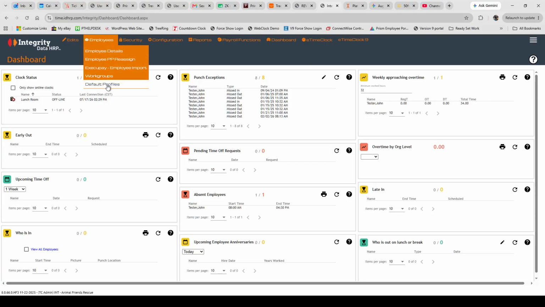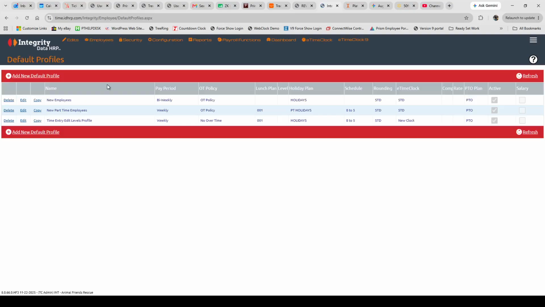You'll notice here I've got default profiles, and these are not readily available on other admin roles. So if you need a new default profile, then support will need to add that in for you until the work groups are integrated into the HR. If you're not using HR again, you don't even need to worry about these. You're going to have the work groups, and even if you are using HR, having work groups is like default profiles on steroids. Default profile only works once.